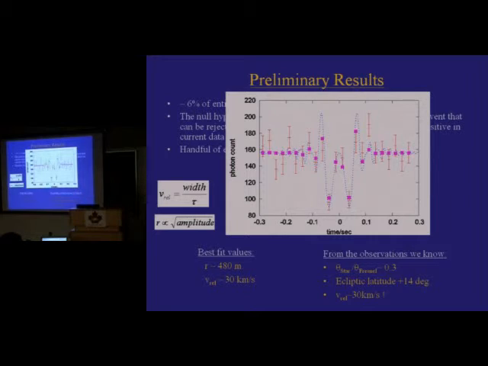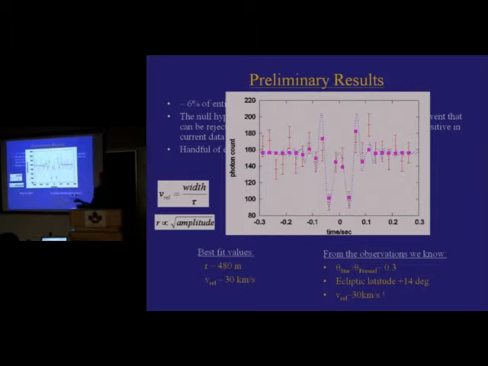You could do even something simpler, which is what most groups have done because they don't have the good sampling frequency. They just look for dips, so they just average them out. And if you had a binary and averaged it out, you would still detect something. But this is where our strength lies, because by averaging you lose a lot of the signal, since some positive parts cancel with some of the negative parts, so the signal you're looking for is much weaker, and you lose a lot in significance.